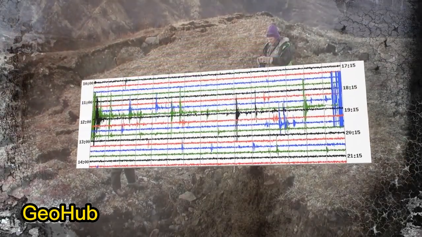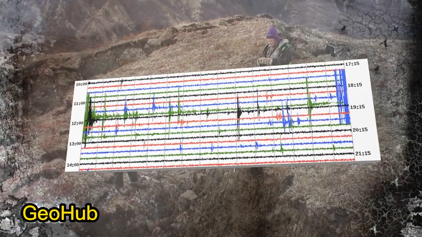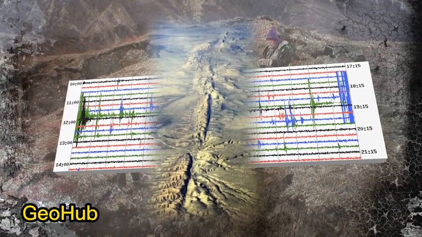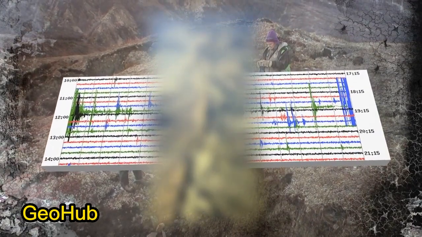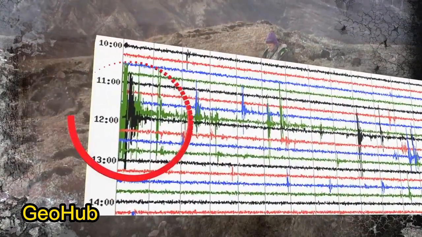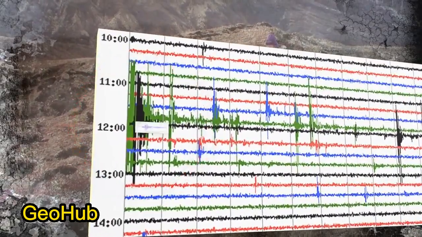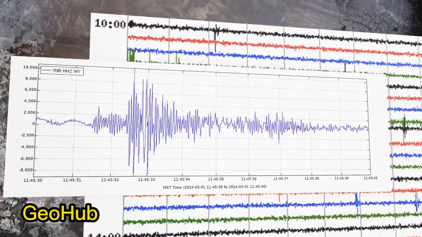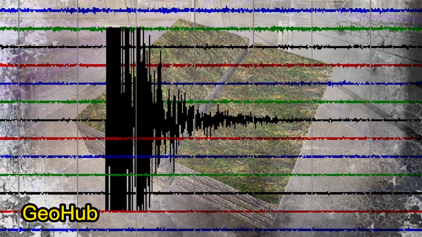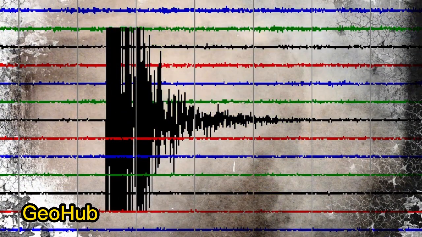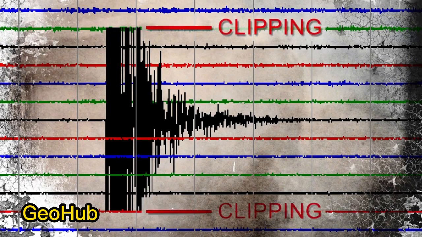Scientists use Webicorders for a quick look at current activity, but Webicorders are really just a blurry picture of the actual data. To really understand what's going on, they look at the real data, which is far more informative. Here's a small earthquake. It begins as a sharp crack as the rock breaks and then quickly decays with time. In this plot, the data are clipped to allow viewing of other data.